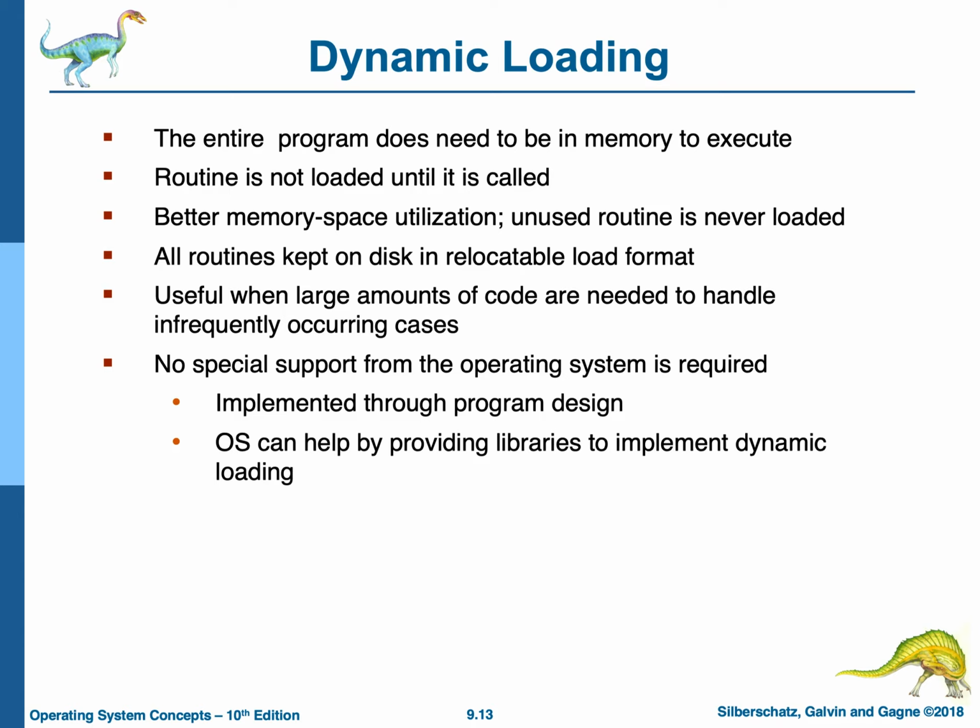Now when we are talking about dynamic loading, the entire program does not need to be in memory to execute. A routine is not loaded until it is called. So a program is divided into modules which can be monitorable, right? I have already told you about monitors in a previous lecture. So we have a certain number of modules which can be monitored by the CPU or by the memory management unit. At the time of execution, the program must be loaded into the main memory.